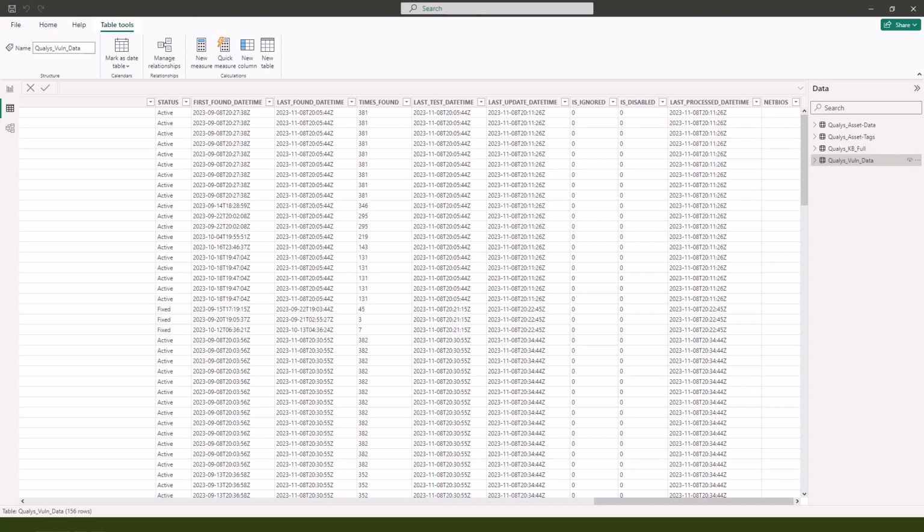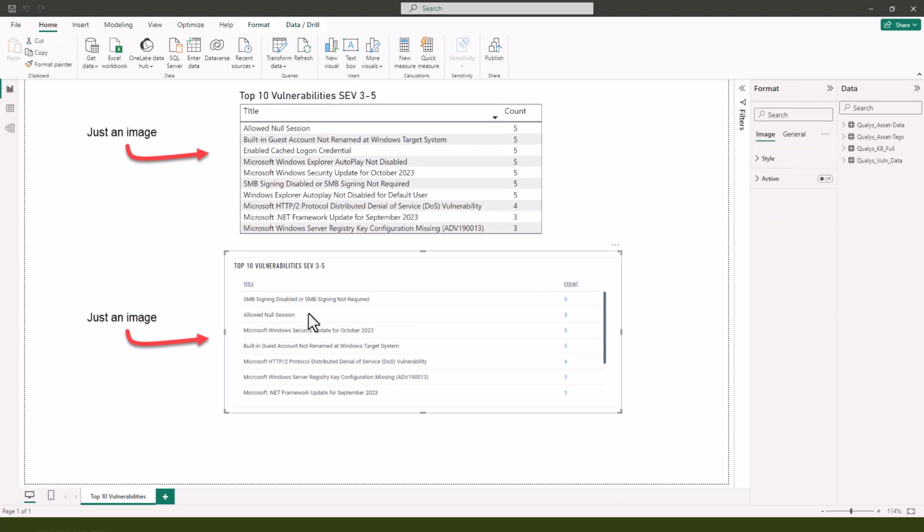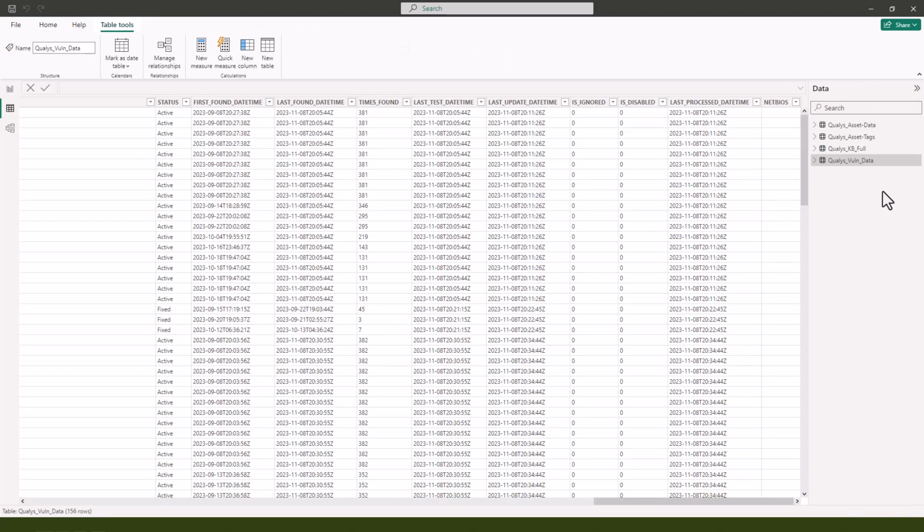So what do we do next? Well, currently what I'm doing to be able to achieve this right here is to create a reference column back to that Qualys KB. So I'm going to go ahead and go here to the vulnerability data that I have and say new column.